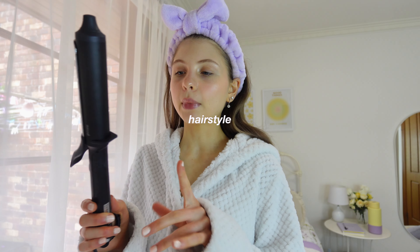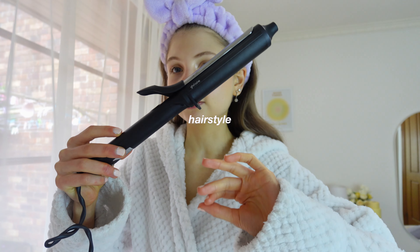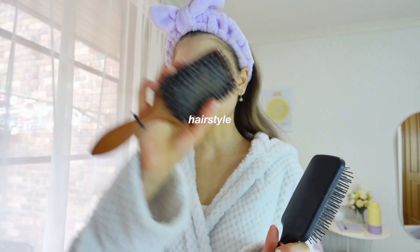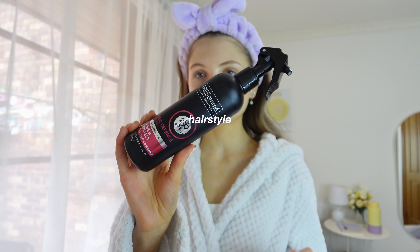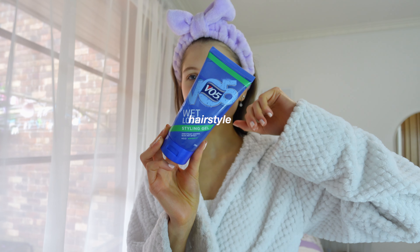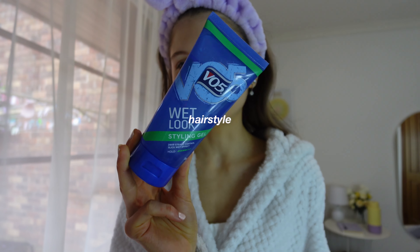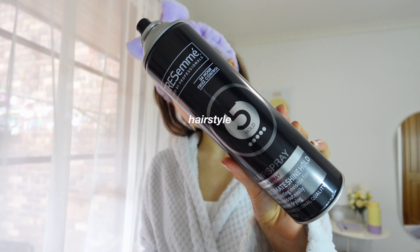Makeup is all done — now we can jump into my hair! I've heated up my GHD curling wand, which curls your hair in about 15 seconds and the curl stays for so long. I've got two hair ties, a comb, a bristle brush to slick back my hair, and a normal brush. I also have the TRESemmé heat protectant spray, and then a wet look styling gel to slick back my flyaways — I've used this one since my dancer days for concerts. And then TRESemmé hairspray over the top.